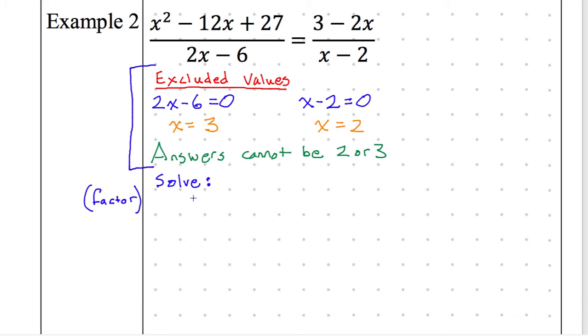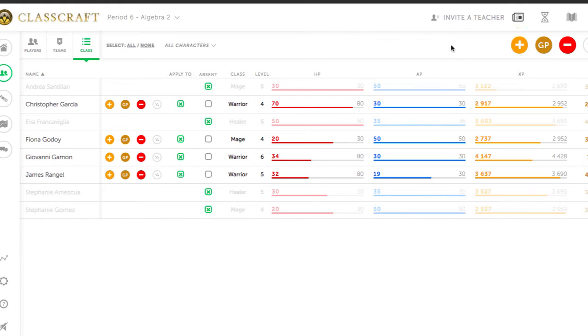Who can do the top left in their head? Go for it, Fiona. We're doing this top left. X minus 9, X minus 3. There it is. X minus 9 times X minus 3. All right, we're still factoring. So let me draw the line right here. All right, and factor the bottom left, someone else. 2 times what, Gio? X minus 3. There it is, Gio. Thank you. Did I get Fiona? Nope. So I got Fiona now. I got Gio now.